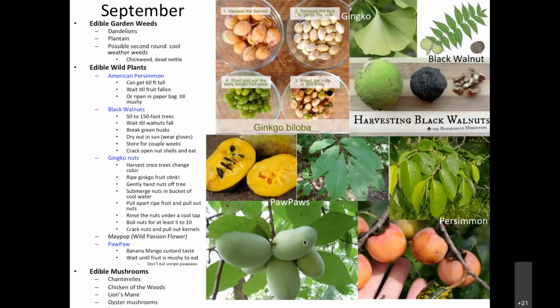We used to throw these foraging parties a long time ago, where we'd forage a bunch of food, and then people would come over and cook different recipes. We did it with pawpaws one year, and we had a couple of unripe pawpaws, and someone made a green pawpaw shish kebab on the grill, and it got like half our party sick. It was our last foraging party for sure.